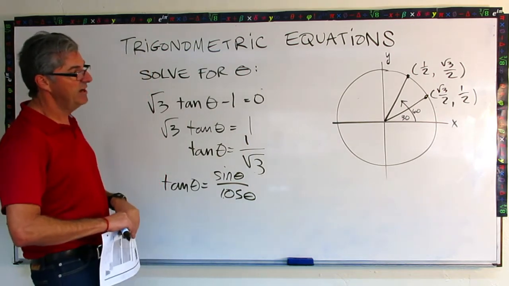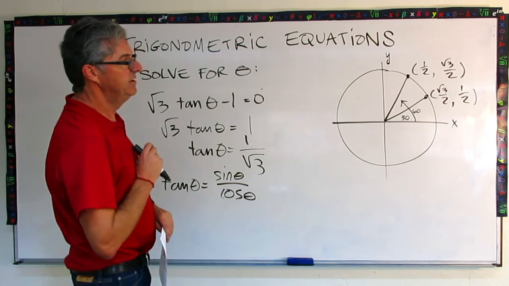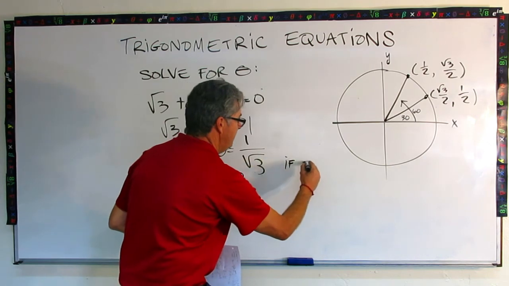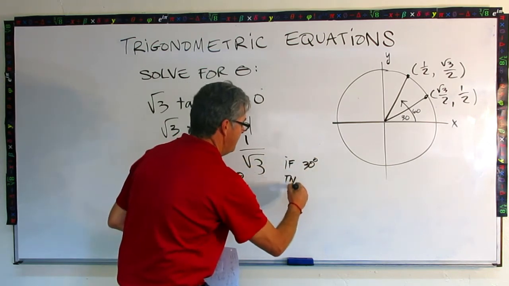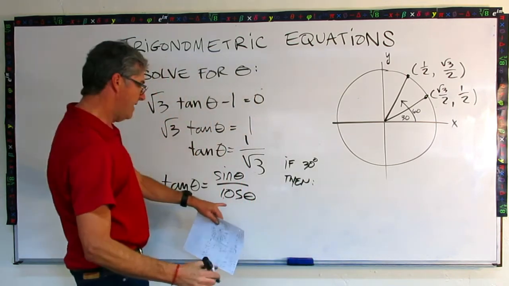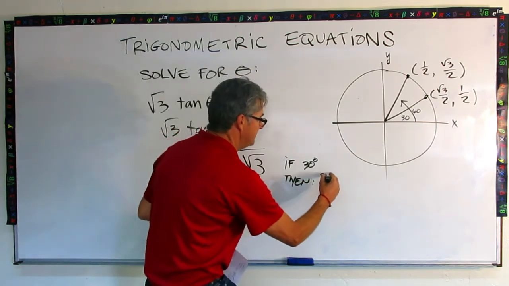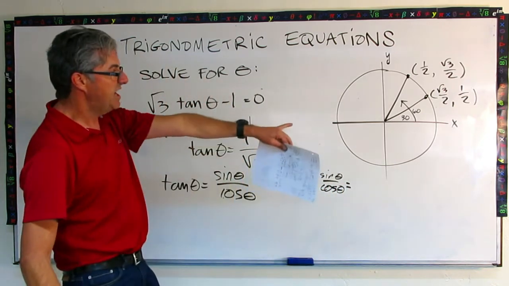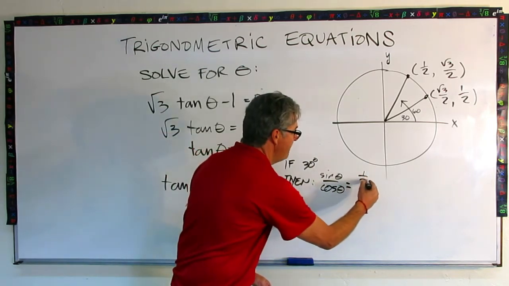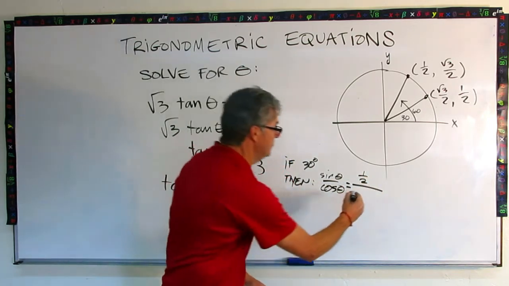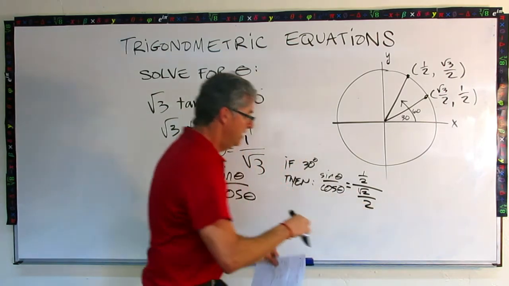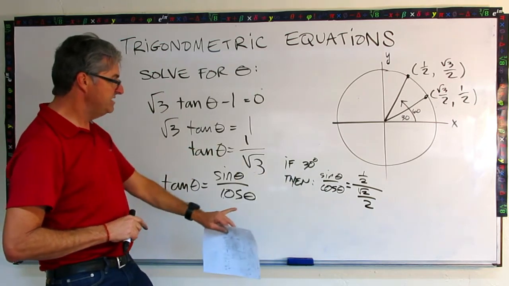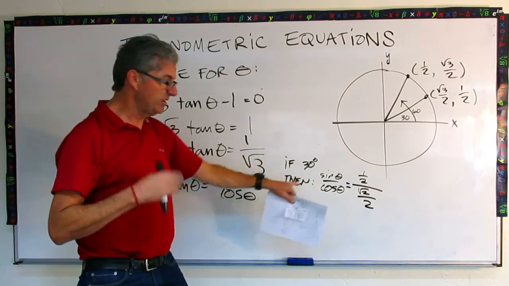Okay, so I'm going to give it a try. I'm going to try my first one with the 30 degrees, with the pi over 6 radians. So if it's 30 degrees, then this should work. I have sine theta over cosine theta. Sine theta over cosine theta is going to equal, so sine theta at 30 degrees is 1/2. Cosine theta at 30 degrees is root 3 over 2. Now this, if I complete the operations, should take us to here if indeed 30 degrees is the right angle. So let's try that.